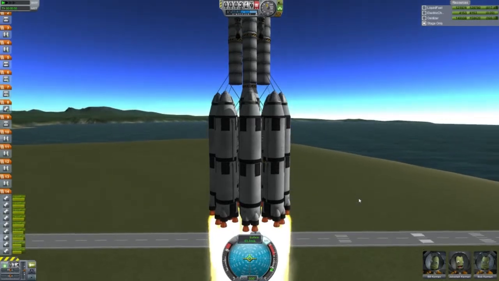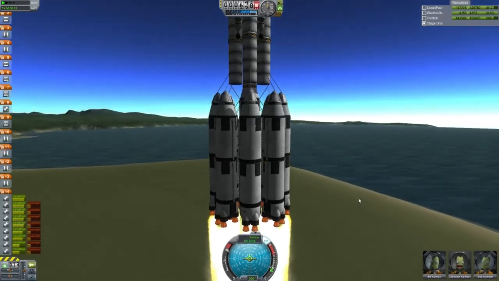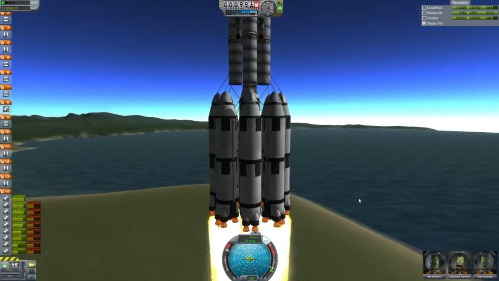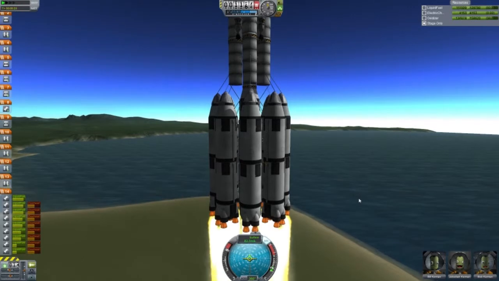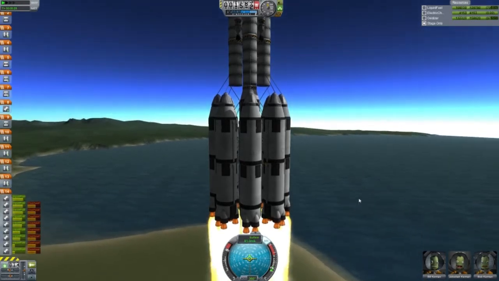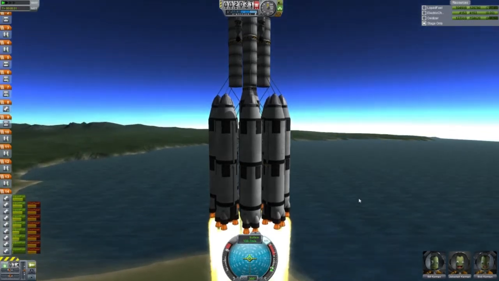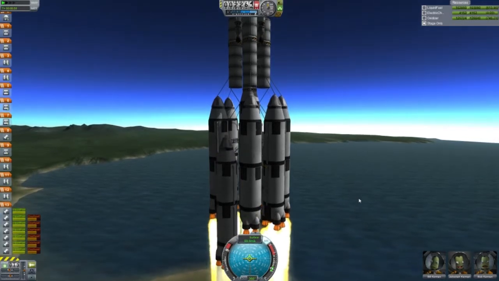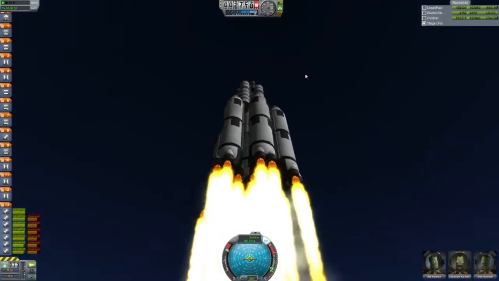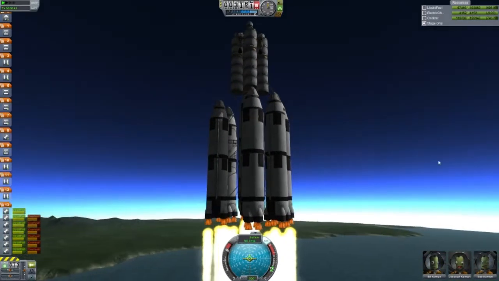Now let's see if all that hard work paid off. Well, the fuel lines are still doing their thing. The engines are overheating massively. That's probably not a good thing. Not much I can really do about it. So I kind of need all this thrust. So let's see what we can do about ditching those ones. That sounded like a bad thing. Was it a bad thing? Well, all the engines are still firing, so it can't be that bad.